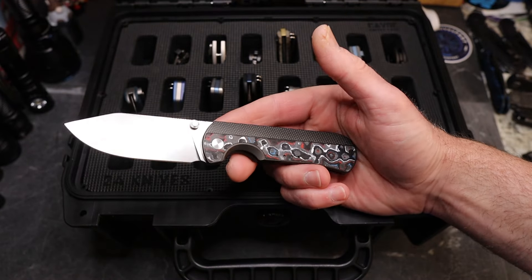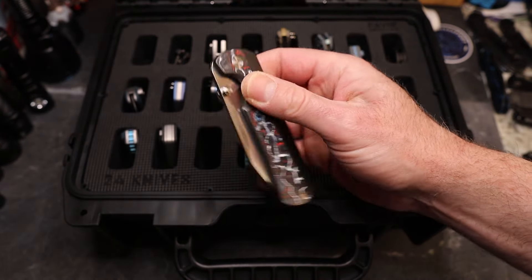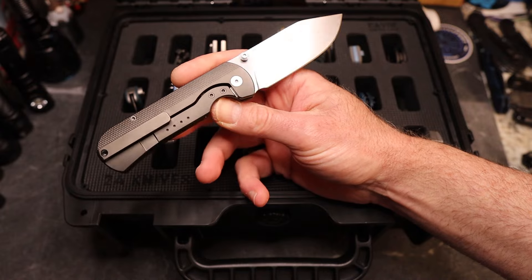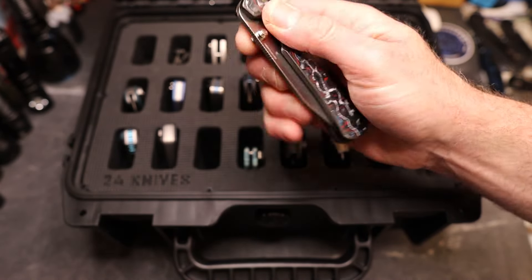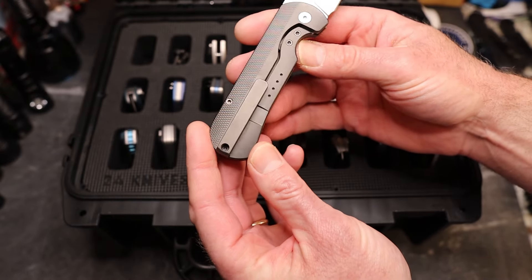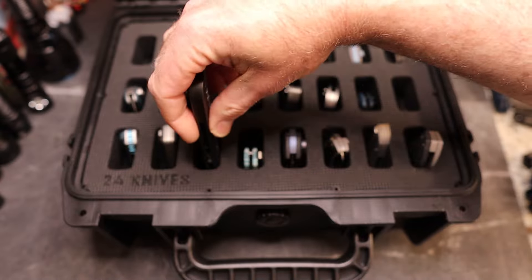Next is the Quiet Carry Nine. I've got to sell some knives before Blade Show to raise money, and I'm really tempted to sell this one — not because I don't like it, but because I know it would sell. If you're interested, reach out to me at knivesfast@gmail.com. That said, this thing is beautiful — you've got black titanium with knurling, a contoured handle with a frame lock, and this absolutely gorgeous nebula fat carbon. It's made in Taiwan and it is made right.